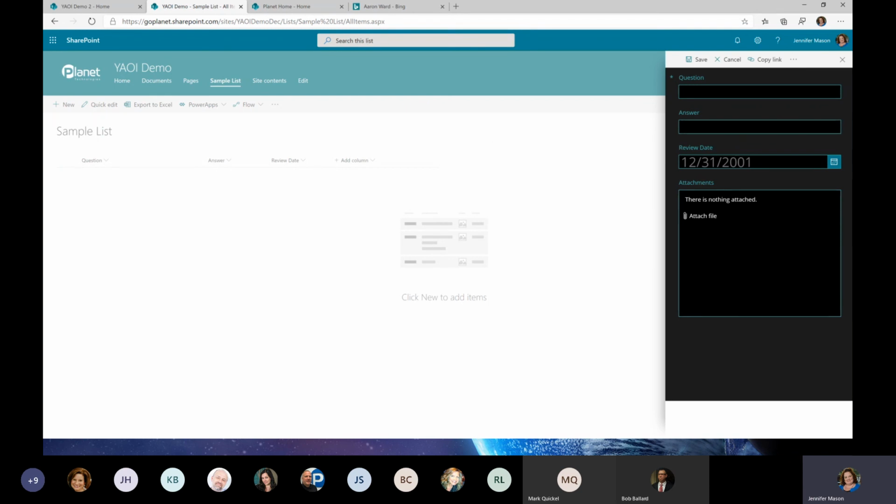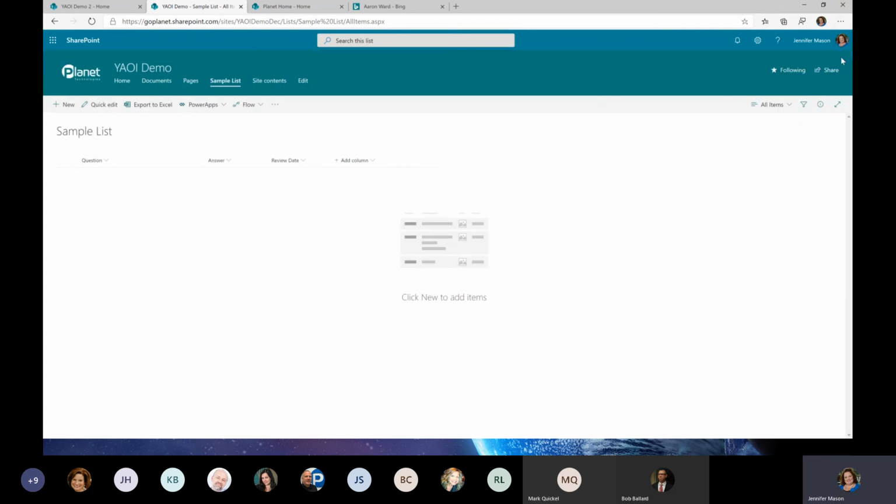All right. And I think the last thing that we wanted to cover in our last 15 minutes, Mark, did you have anything you wanted to kind of add here? Well, I will add, despite the fact that you did state that it was a low code or no code solution, Microsoft has provided extensibility capability to the Power Apps and Flow platform, as well as Power BI.